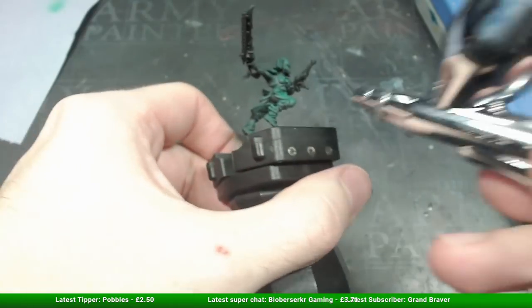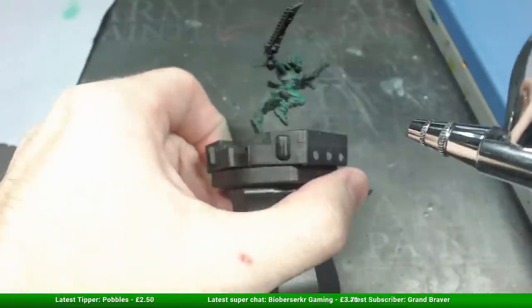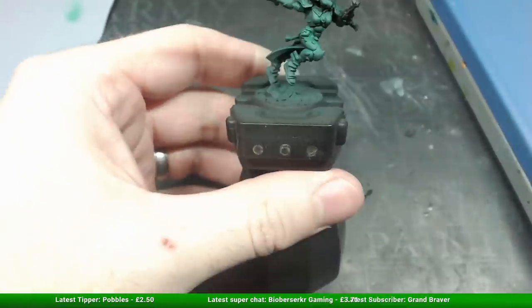Okay, I think that's a good start. I'm just going to apply a little bit under here. I don't want to be too dark on these bits. Perfect.